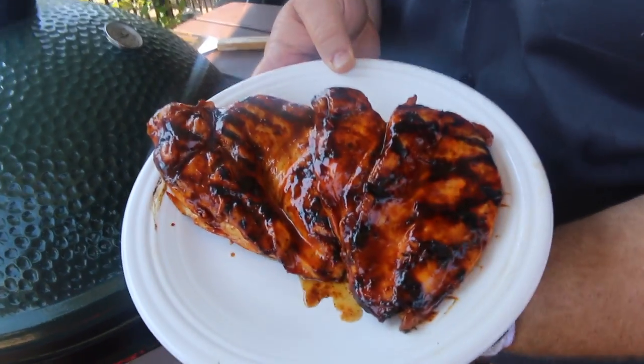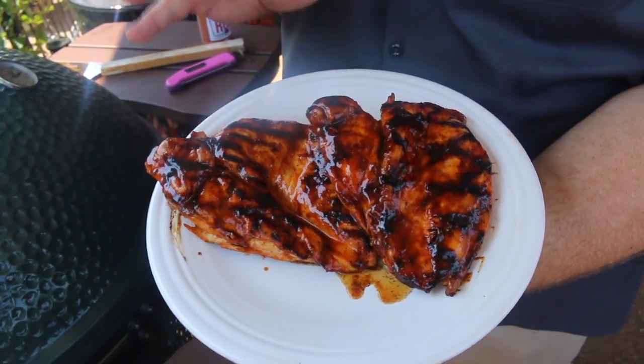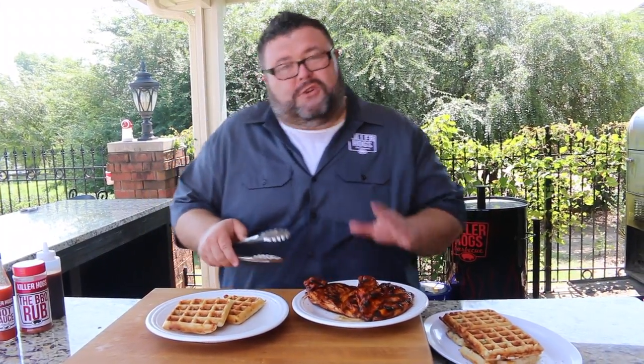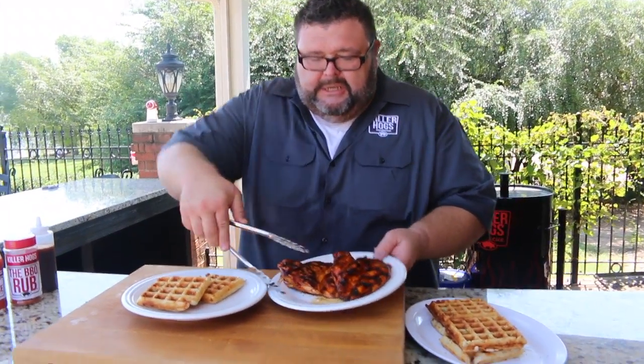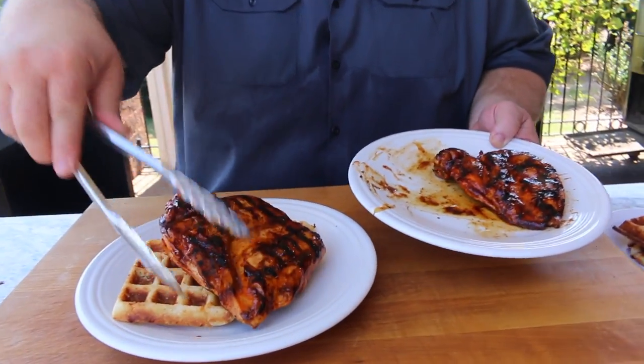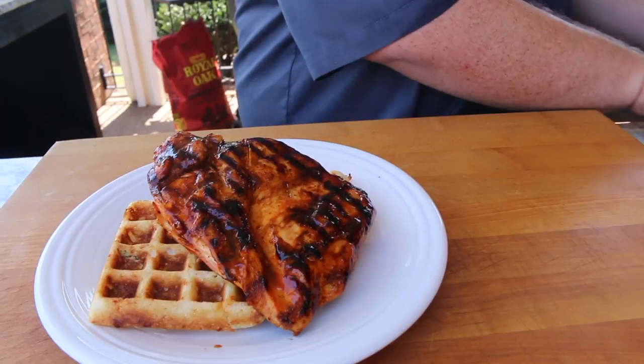Hey, look how pretty that chicken is. Barbecue chicken, it's gonna go great with these waffles. Let's get these over to the cutting boards. I'll show you how we're gonna serve them. All right, so let's show you how we're gonna plate this up. I've just got a couple of my waffles here, the cornbread waffles with that jalapeno and cheese. And I'm just gonna take one of these chicken breasts, and I would go right on top of it, just like that. That looks right to me.